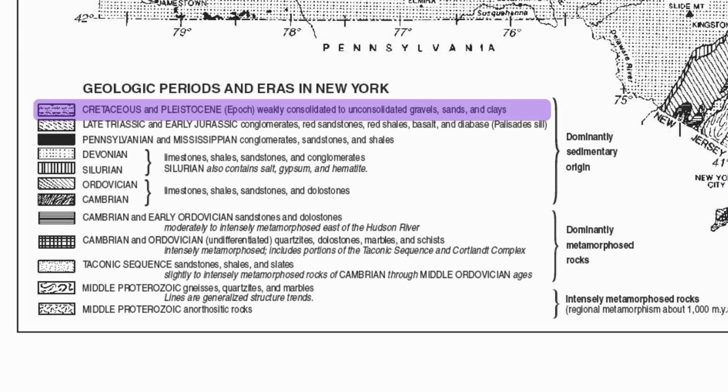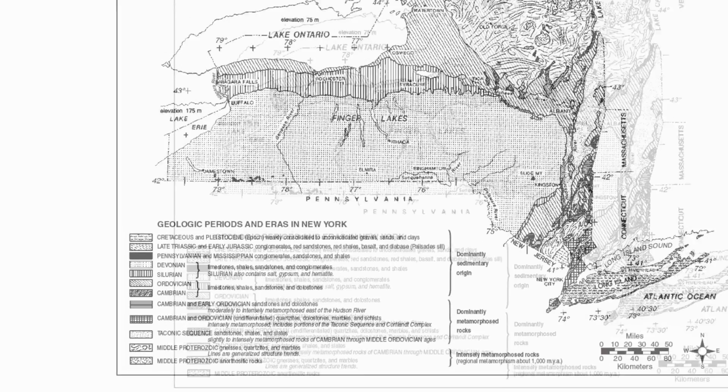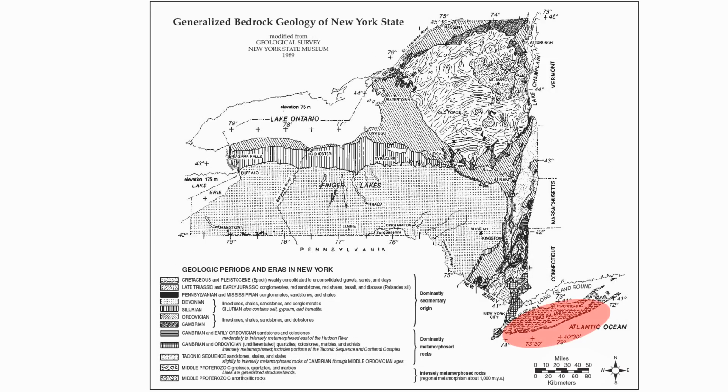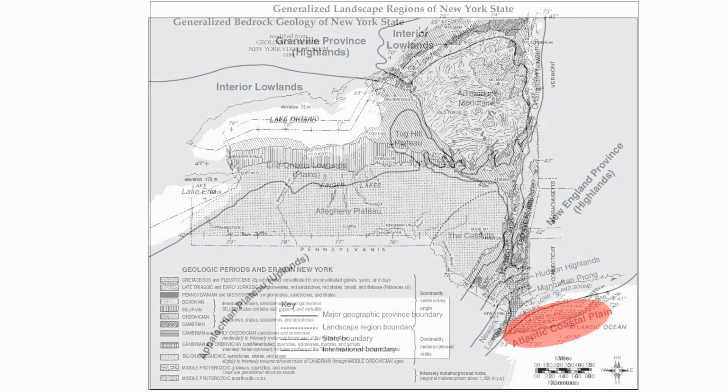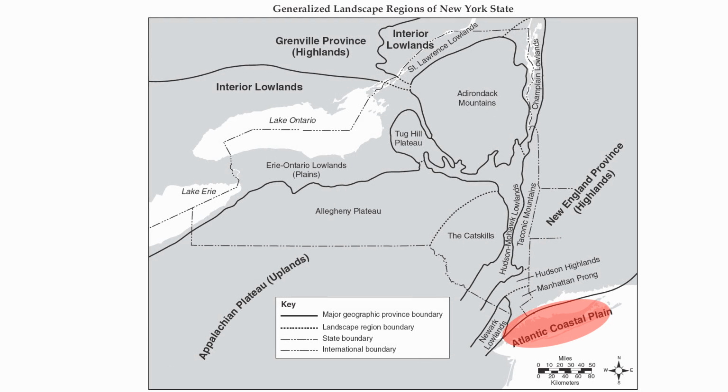And also the next pattern up is going to be the Cretaceous or the Pleistocene age rock. A lot of gravel, sands, and clays, so you're really not dealing with too much rock there, really dealing with some sediment. Because remember, most of the sediment that was dropped off in New York is going to be found as transported sediment, and a good collection of it's going to be found in Long Island, which is the Atlantic coastal plain. So with that being said, hopefully you can see the connection between page 2 and page 3 in your reference table, and we'll talk to you soon.